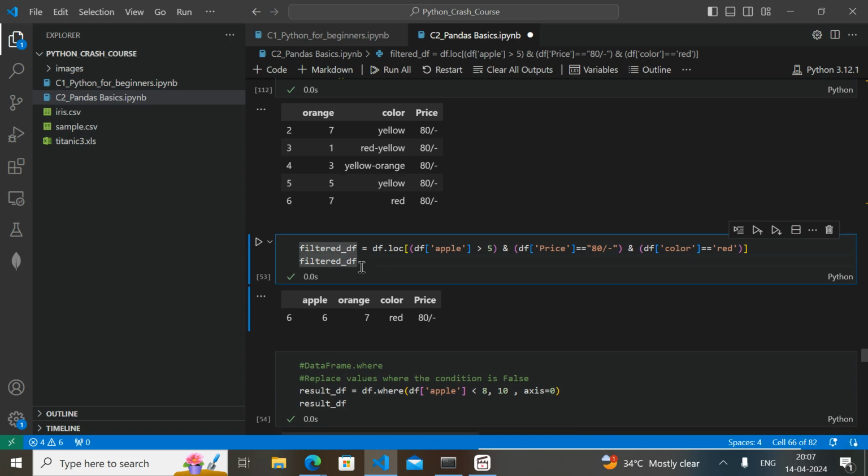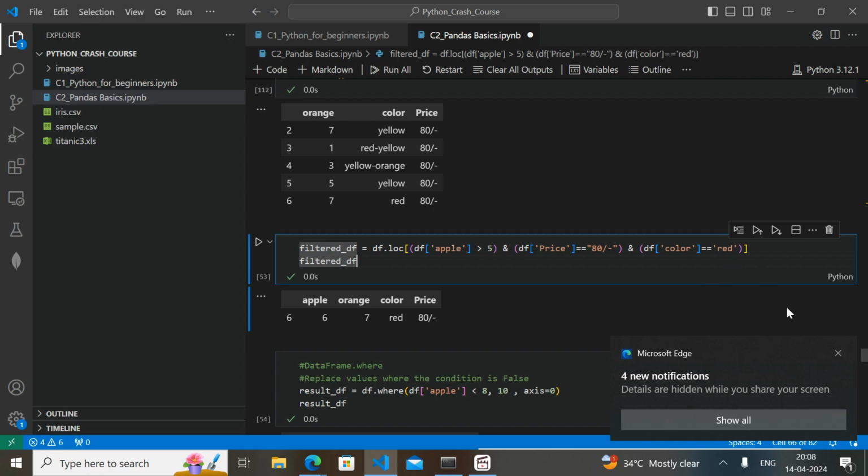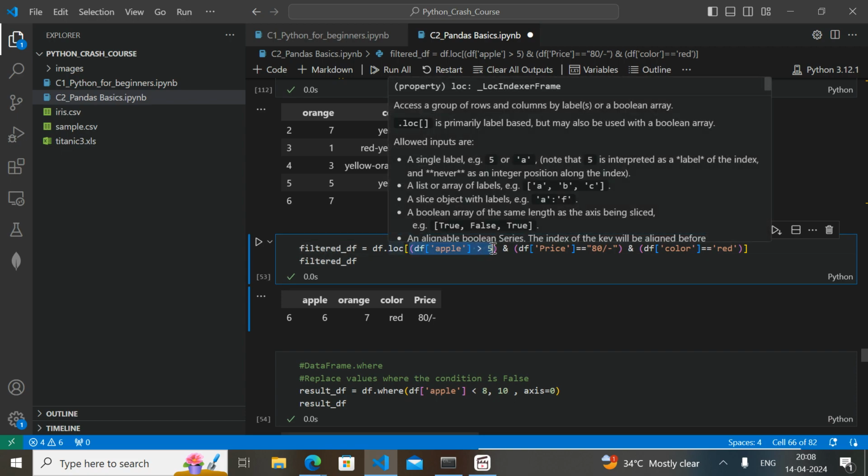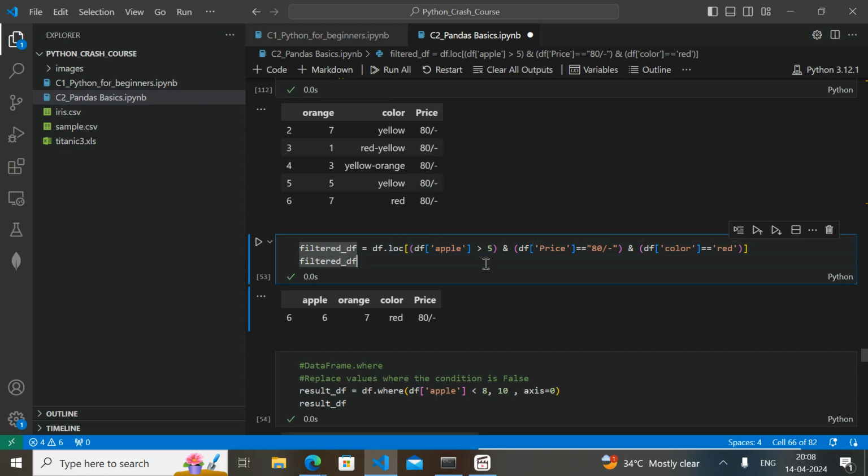Now we want to filter. If I want to filter my pandas data frame, you can use df.loc, and you pass the condition. Now in df, I'm passing where the apple column value is greater than 5, and this is the and.